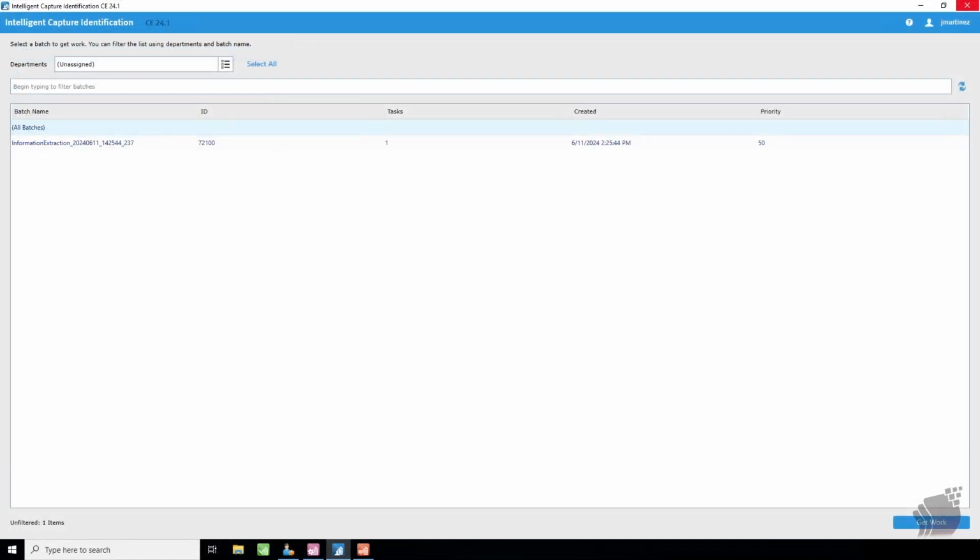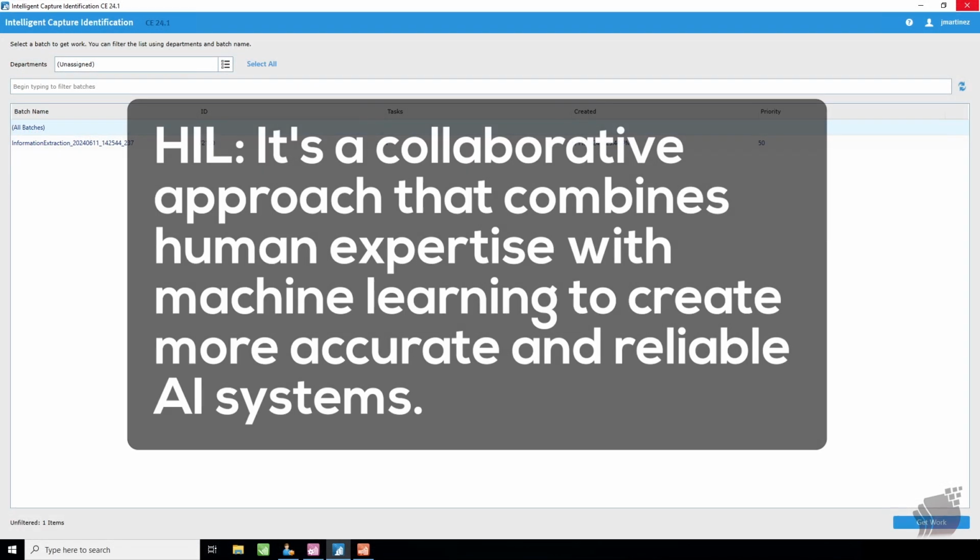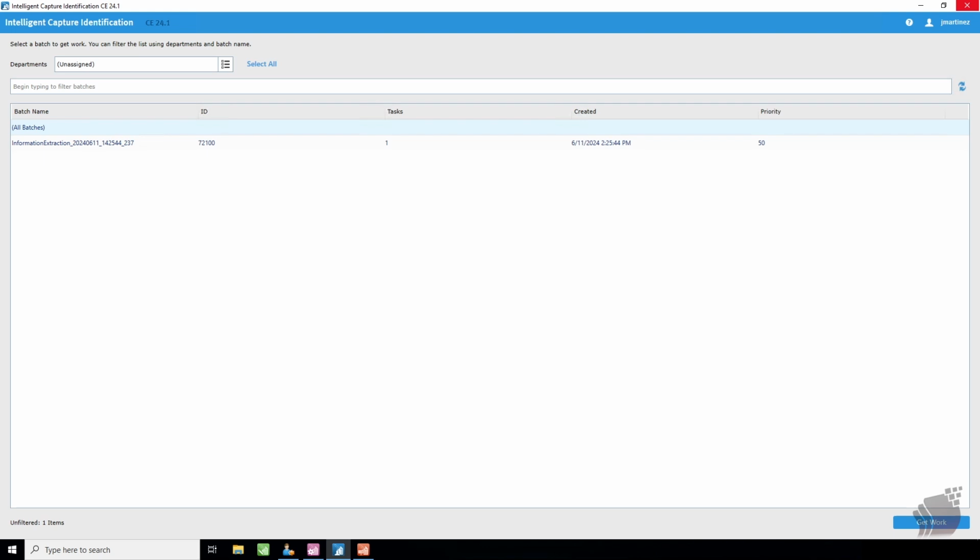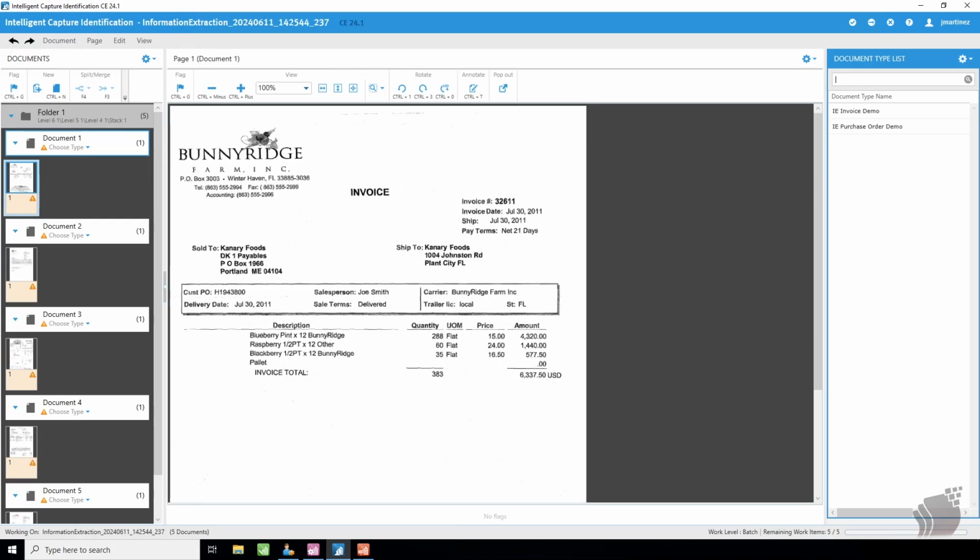One of the next steps is one of the human in the loop steps, meaning because these documents are brand new, the system has no idea what they are, and needs some help to understand what it is processing. In this case, we're going to go to a step called identification or manual classification.